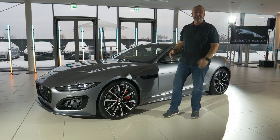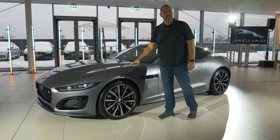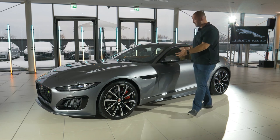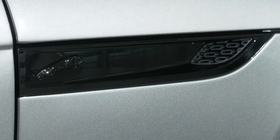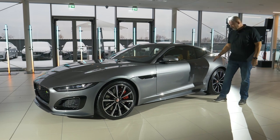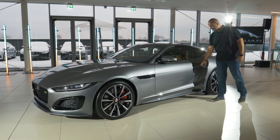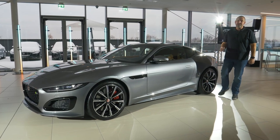The F-Type now features 18-inch alloys as standard, but the F-Type R here comes with 20-inch alloys as standard. Looking at the rest of the side, there aren't many new things, but you do find the Leaper badge instead of the Jaguar signature, and these are real air outtakes. The rest is the same shape — same door handles, the same nicely shaped shoulder — so it really looks like the predecessor.